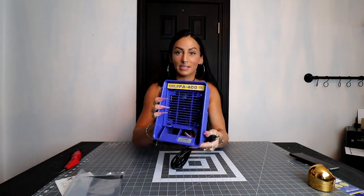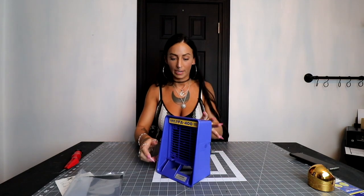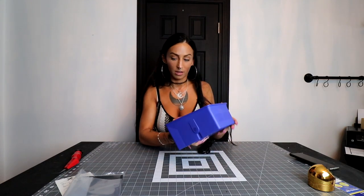This looks really nice. Like I said, this is heavy, so this is heavy duty, you guys. I'm not worried about breaking this thing even from a drop. Of course you don't want to do that, but this feels very well made.